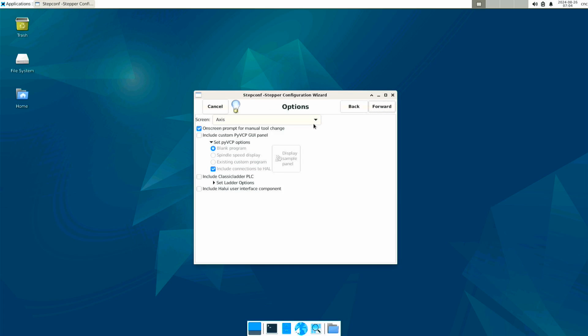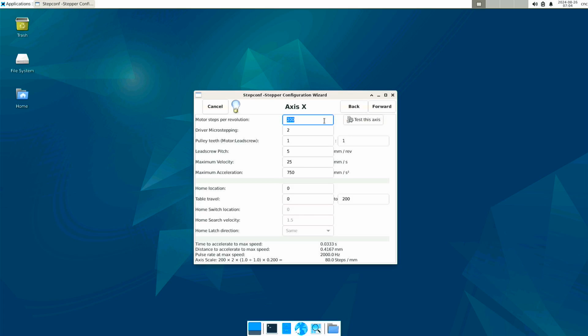Let's see, AXIS is kind of the default CNC user interface. The x-axis information here is really machine dependent, so we can go ahead and modify this in the INI file later.